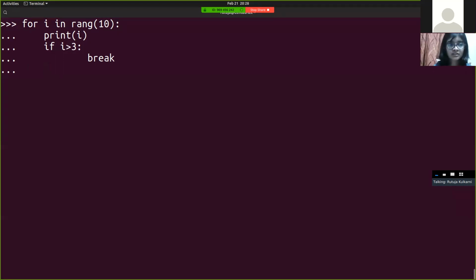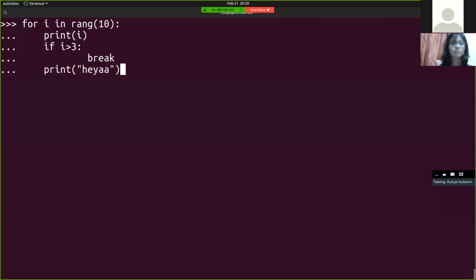Now another statement is coming parallel to if, which is print anything you want to print. Let's say, hey. Okay, got bored with hello, right? So something different. So how is it going to work? Here we have taken the range of 10. Okay, this means the initialization. We are printing I in the range of 10.